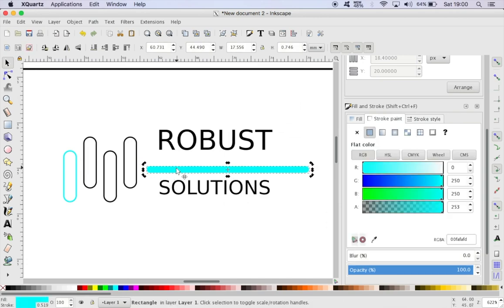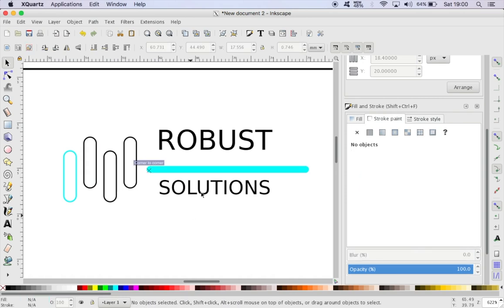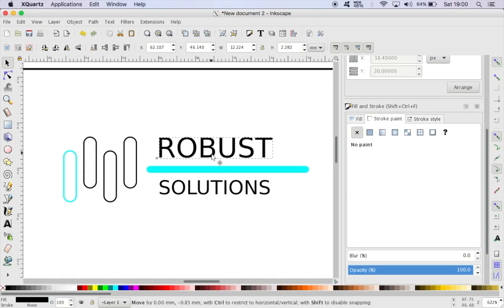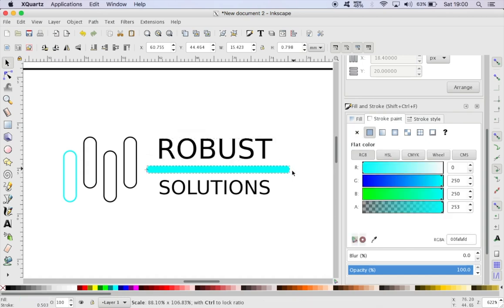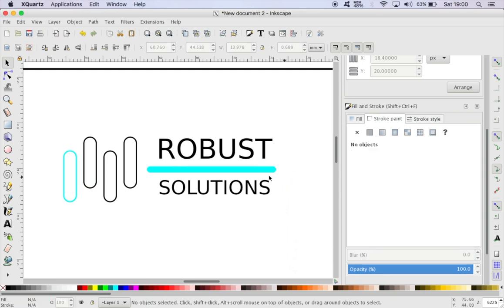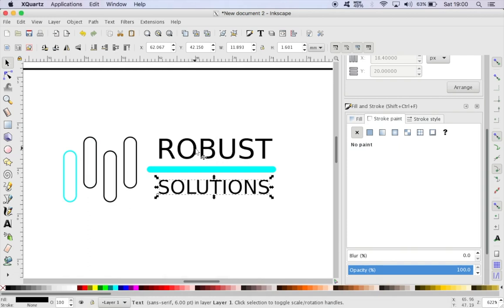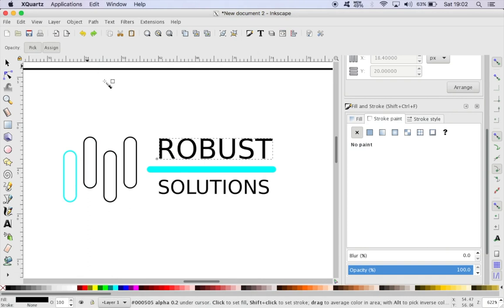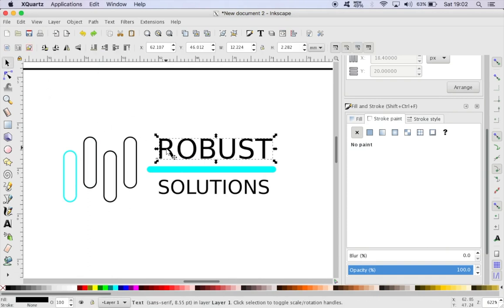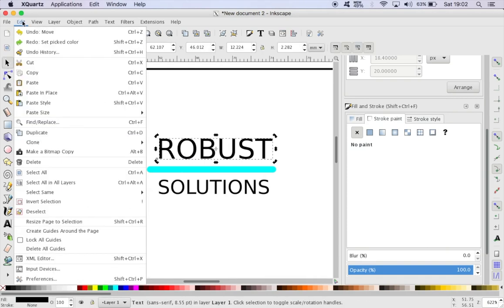Okay. Again, it's still trying to control what I do, but that's okay because my robust needs to come down anyway. And I can make it a little bit smaller because it's still too long. Kept about there, and make sure this is moved up to about there. Okay, brilliant. If I wanted to have two different colors on the font, I can do this. I can just double click on it, create a duplicate of that. So I'm going to go there, go up to my edit, go down to my duplicate. There it is.